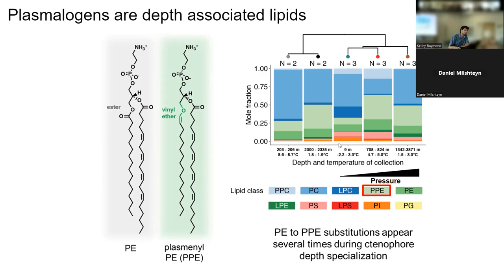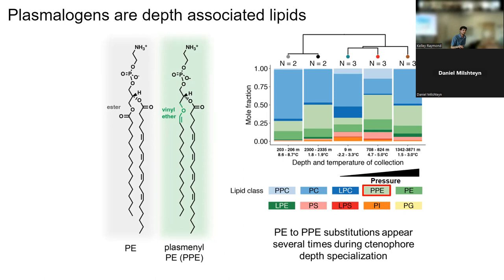So why are we focusing on these plasmalogens? It's because our marine biologist collaborators noticed that there is very high enrichment of them in the comb jellies that came from very deep environments. That is strange, because generally in non-brain, non-complex organs, they don't make too much of this lipid. They only make up maybe 10 to 15% of the membranes. However, in these animals, we're finding that they make up closer to the composition of the brain, where 40 to 60% of the lipids are plasmalogens at high pressures.